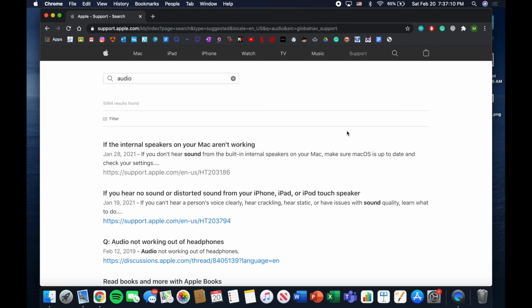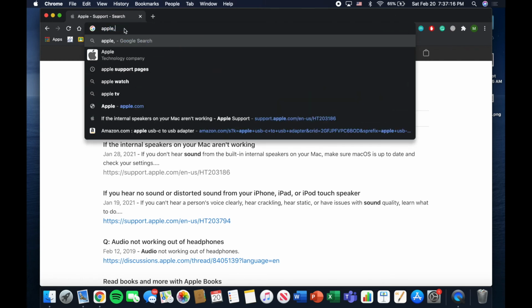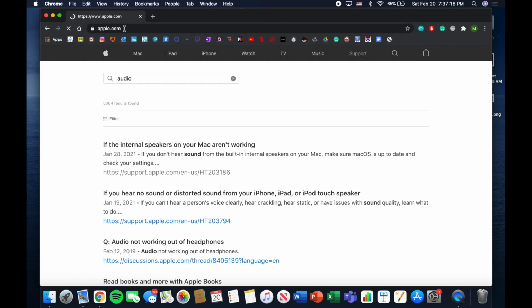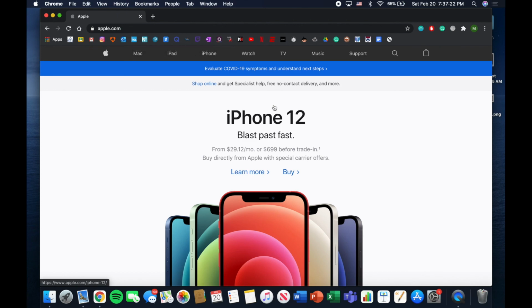And then the Apple website obviously can be a very helpful thing. So if you just go to apple.com, type that into your search bar, that'll bring us back to the same page we were on, just a little different way. Again, up here I can just go to support and then click through all of those different little tabs to get to the device I'm using, and then work from there to look at the specific issues.